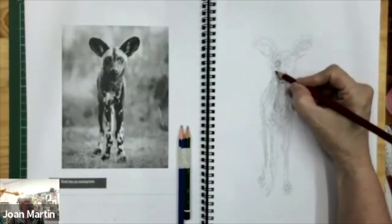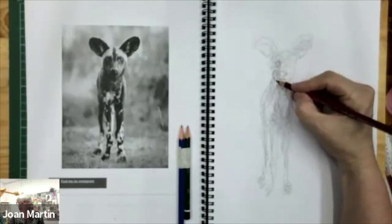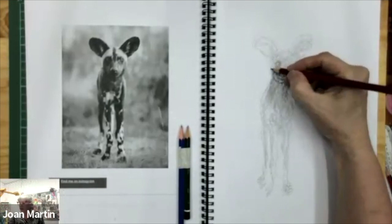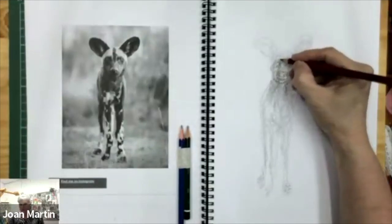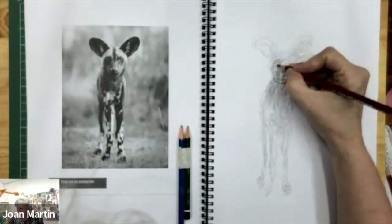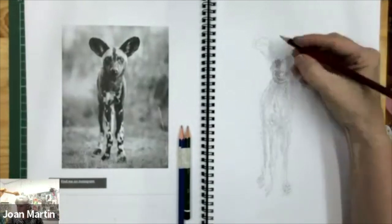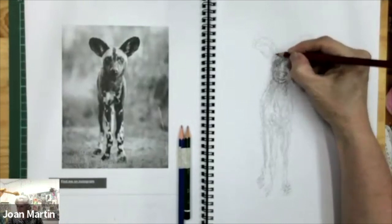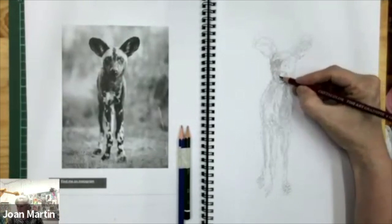So I started almost with like sort of quite a scribbly shape. So I'm working with like sort of little scribbles again. But at the same time, I'm looking at the details of this dog and trying to maintain the character of that mark.